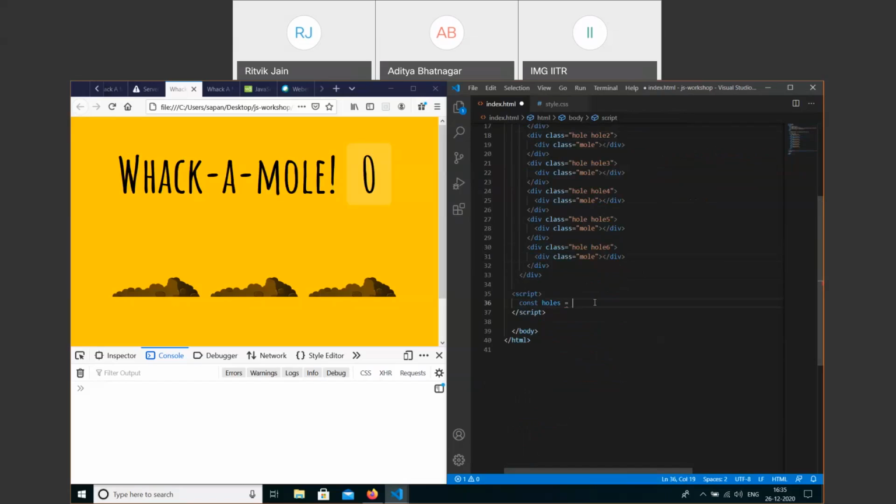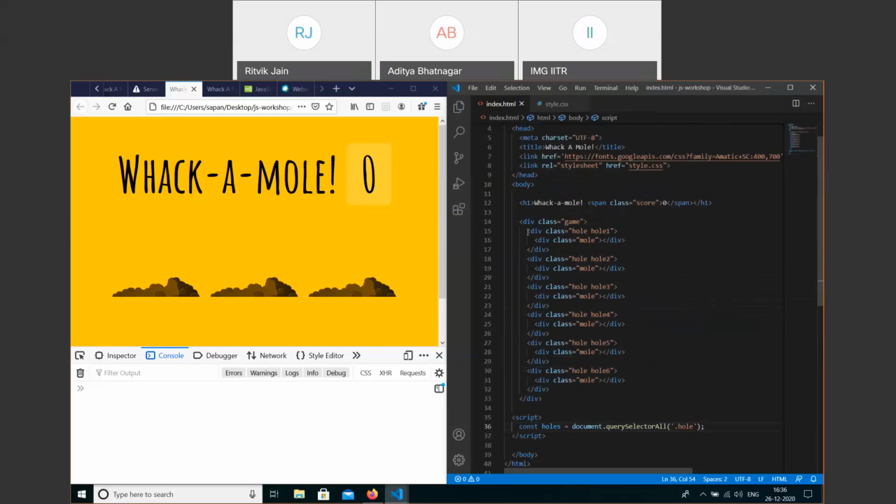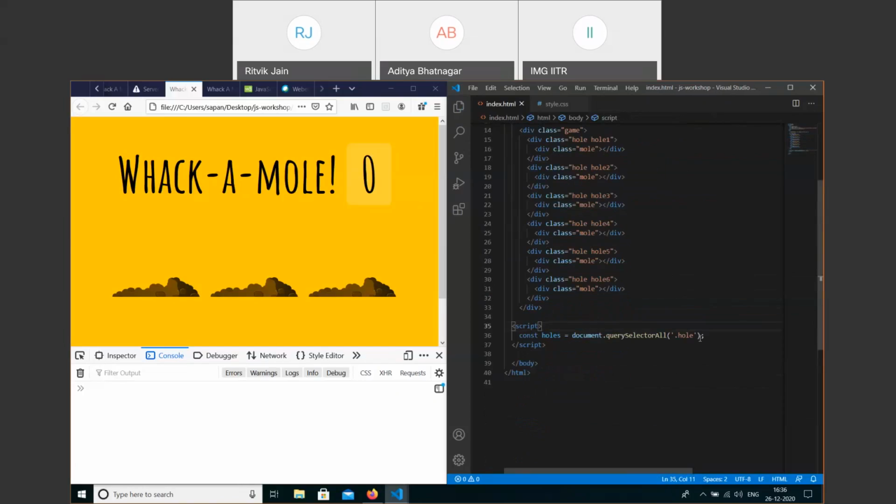And how do we do it? We just ask the document, but the querySelectorAll basically selects all the elements having that specific property. In querySelector, just querySelector selects the first element having that property. So the querySelectorAll, and what we want to select is elements having the property whole. This dot signifies that we want to select all the divs which have class whole in them. These six divs would be selected when we execute this line of code. Okay, so let's save.